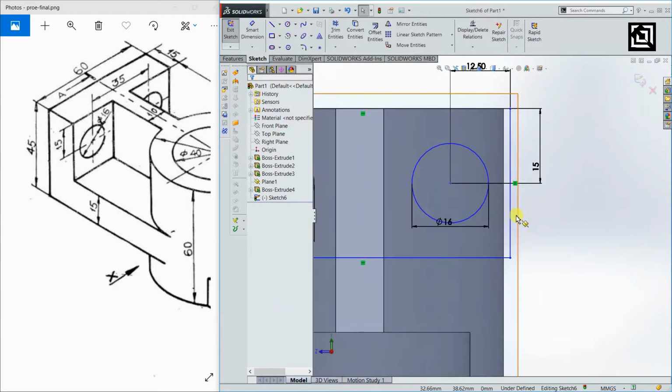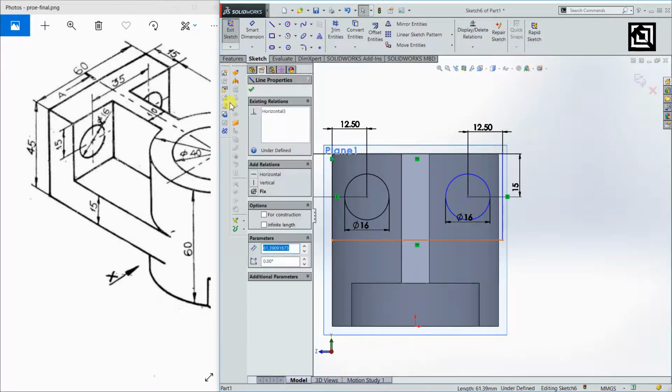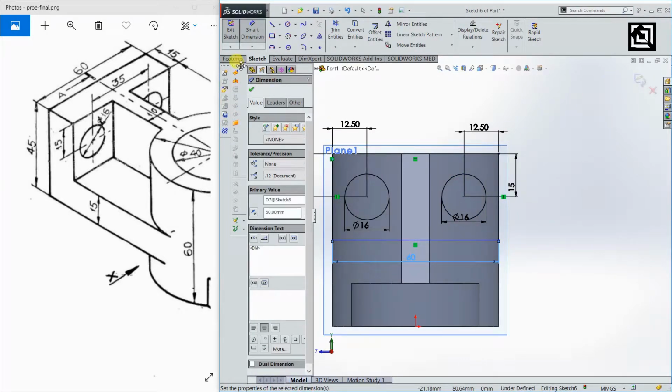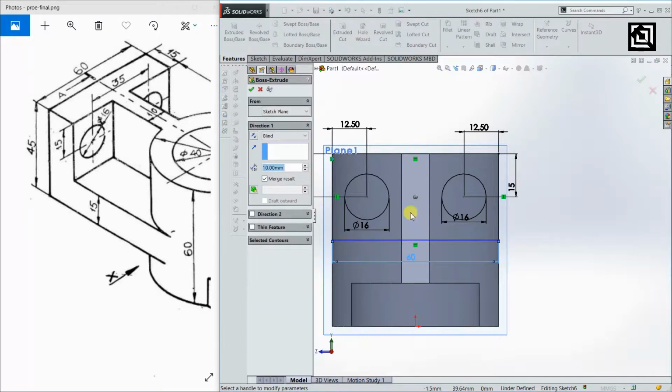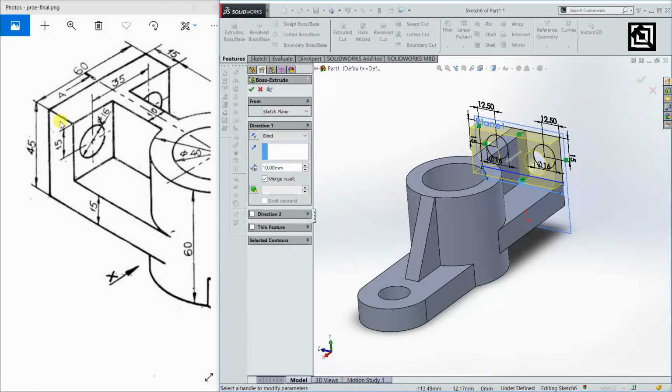Okay, so this overall height we don't have, so I'm just giving that as a dimension. So 60. Yes, everything fine now. Just giving the extrude option to this closed section that we have here to a length of 15 mm.